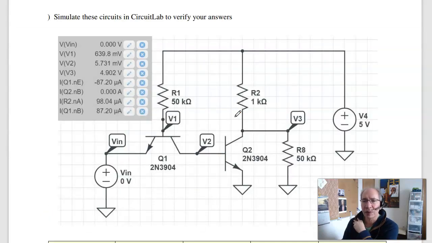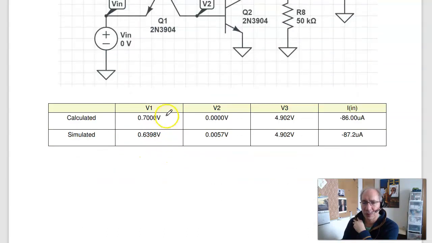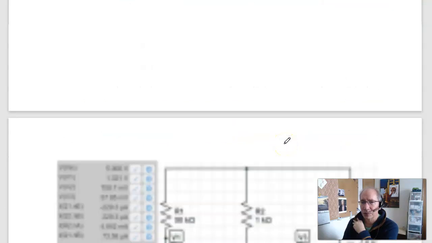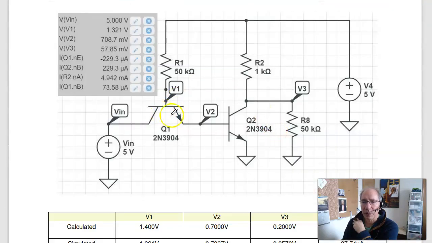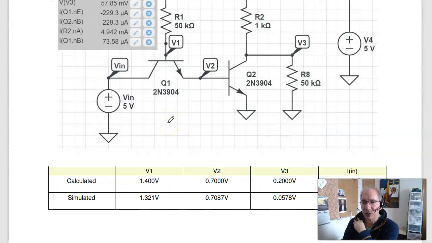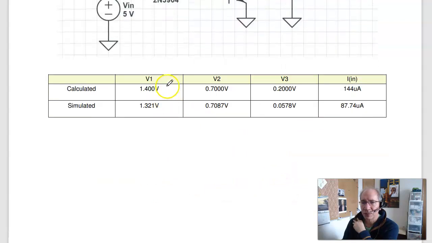If I simulate this in Circuit Lab, if I double click on this, saying this way, the gain is 200. I get very similar voltages and currents. Going the other way around, I'll flip that transistor, make the gain 2. And now when I calculate it, my calculations again pretty much match what I get in Circuit Lab. The numbers we get are close, again saturated, close to 0 but not quite.